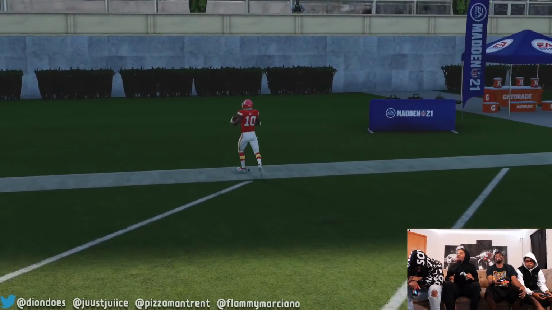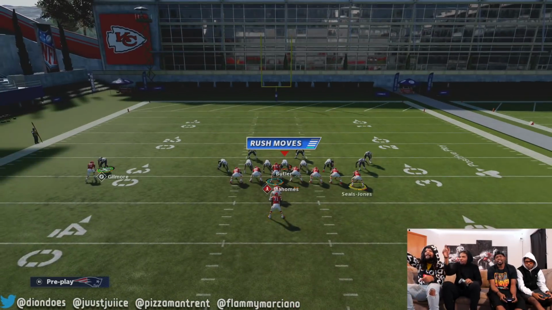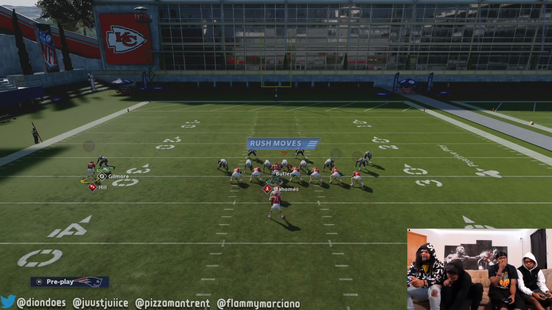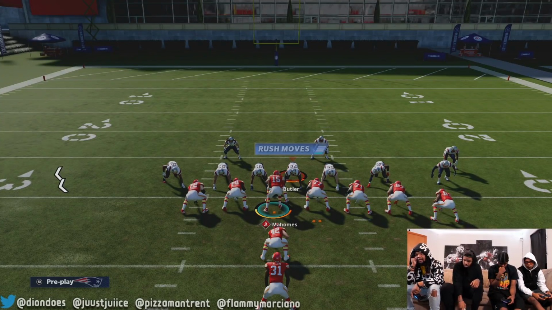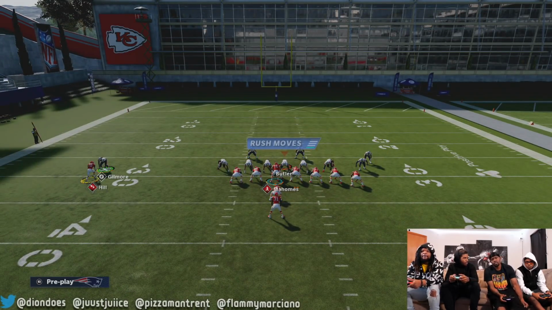Bro, I seen Gilmore try to break down and turn to go the other way. Once he breaks down, Tyreek just gets a crazy edge. Oh, wild. My goodness, bro. I got to watch this matchup on Sunday. This is wild. I got to see what Stephon is doing in real life. Fastest man to ever play the game of football.